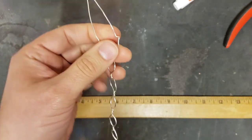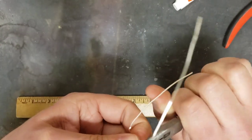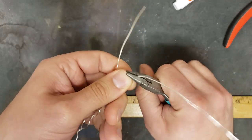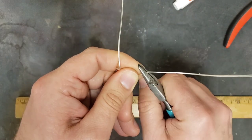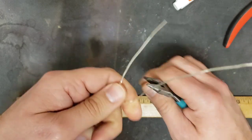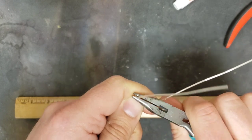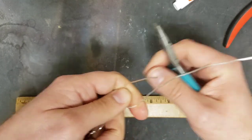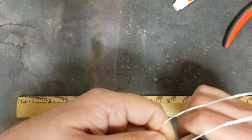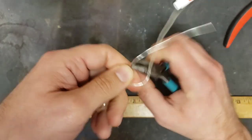Let me straighten this out before it turns into a kink. Did you know you can straighten out wire that was kinking already? You just follow it back, you unwind it. If it's twisting, you untwist it. If it's making a little divot, you undivot it, you flatten it out again. You follow it back. And if you're careful and patient, you can unkink it. And why do we want to unkink it? Because a kink pulled tighter and tighter and tighter will turn into a break. And then your whole piece is broken and starts to unravel. And then you cry. And then you have more sessions with your therapist.